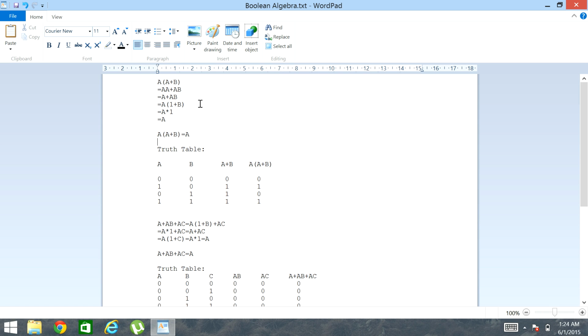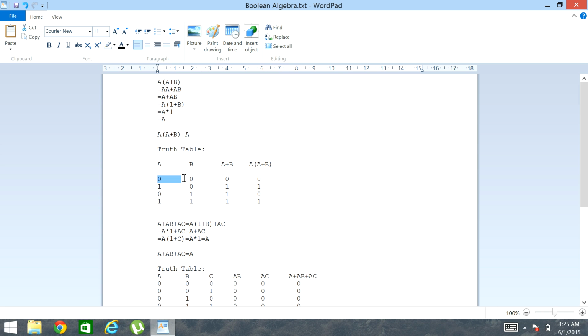Now you don't have to necessarily prove that expression from a basis of fundamental laws. You can just test it out for all possible combinations, show that it's true for all possible combinations, and therefore declare that it is true, that it is a law, it is always true. So like I said, this is done using a truth table, so let's just get on with it. So we have two variables in the system, a and b. Each of these variables can carry two values, so the combination can have 2 to the power of 2 values, 4: 0 0, 0 1, 1 0 or 1 1, as I've tabled here.